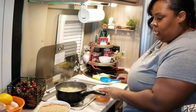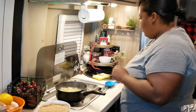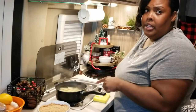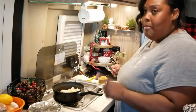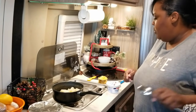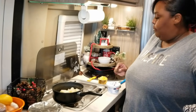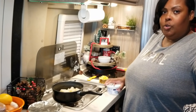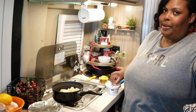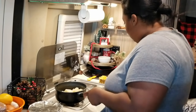Okay, so I'm going to set these to the side for a moment and I'll come back to those. I need to drain the water off of my potatoes. I am working on the mashed potatoes. I am going to add 1 teaspoon of garlic salt, 1/2 cup of cheese, and 2 tablespoons of sour cream. Yummy.